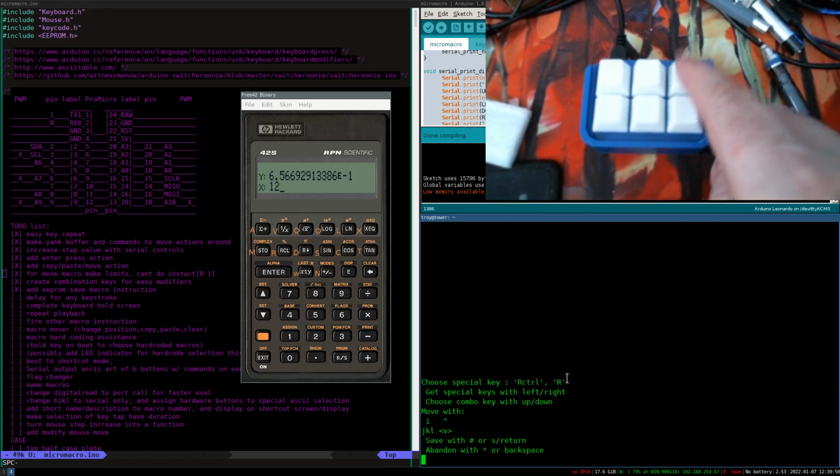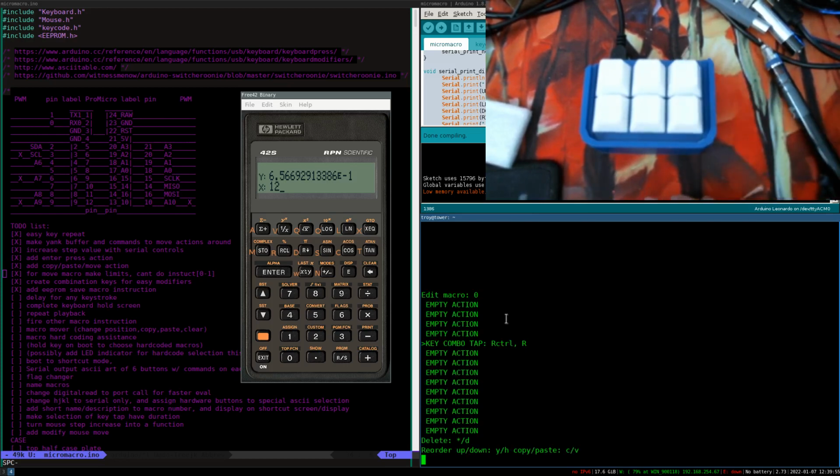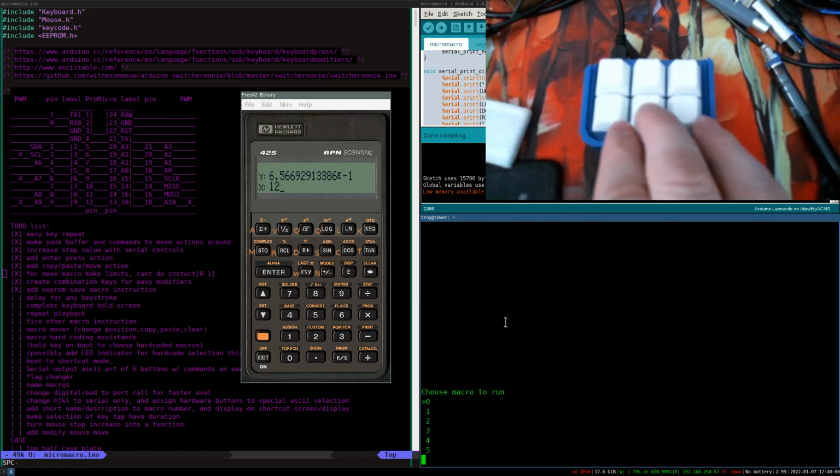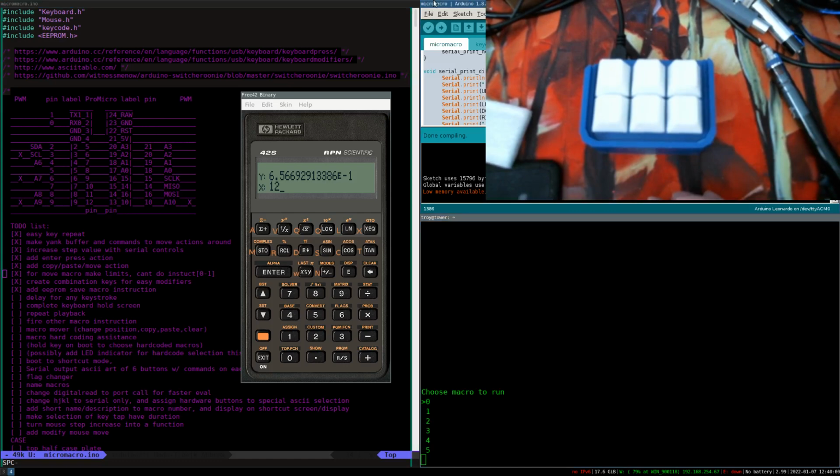Now I'll save that. And we'll go back, and we want to play the macro back. Play macro 0. And over here, I'm going to click. I actually have to have my mouse pointed at this screen in order for the keys, because right now I'm just typing Ctrl+R into this screen when I run it. So I'll hover over here. Now when I press R, run this, it should type Control R. And it did not.